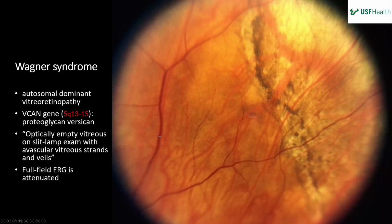It's a challenge. When you're looking at eyes, this happens because people don't know their history. At the slit lamp, I like to see if someone's had a vitrectomy before, because sometimes they won't know. They say, I had a retinal detachment, I had lasers. Did you go to the OR? No, but then they have a cataract, and it looks like you had a vitrectomy with gas. And they say, no, I never did that. So you can look with a slit beam and see if the vitreous is there, or not there if they've had a vitrectomy. Wagner's looks kind of like a vitrectomy eye, so you don't see much vitreous there. They talk about these strands, but I haven't seen Wagner's in forever.